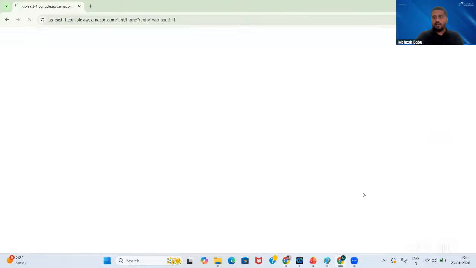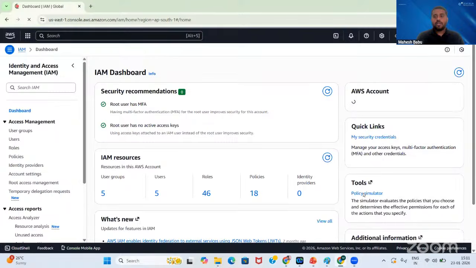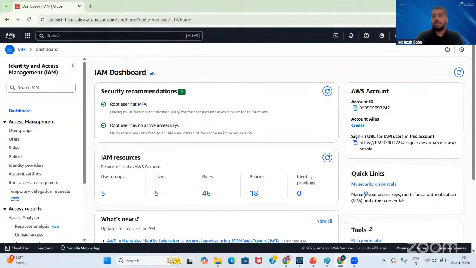I already explained yesterday very clearly that an IAM user, identity access management user, is a user using which we can create temporary users across the organization. For example, if I am the owner of my account and I want to provide access to all the participants, customers or employees of my company, rather than providing my main account, the root user account, I will be creating a user, that is an IAM user. So an IAM user is nothing but a kind of temporary user.